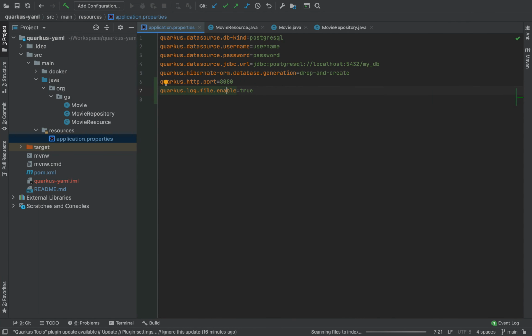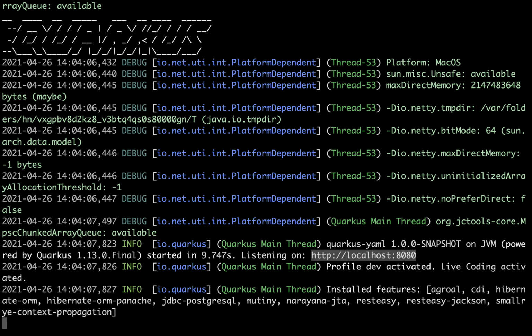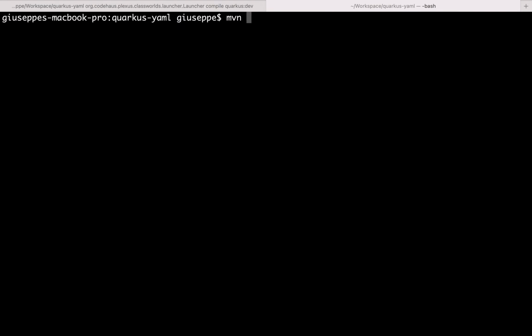So the first thing that we need to do is to add the Quarkus extension for YAML. So let's go inside the terminal. In this case, let's type mvn quarkus:add-extension -Dextensions=config-yaml.